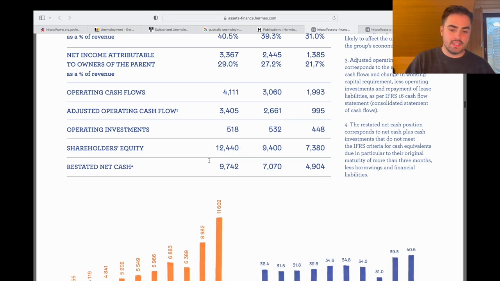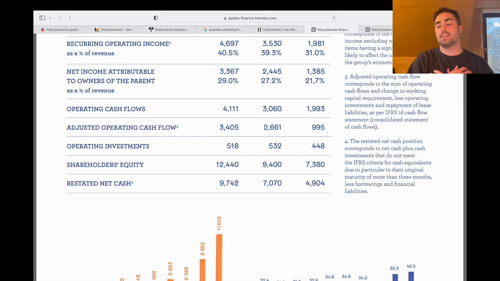And what I love is they have a net cash position of $9.7 billion. So they have almost $10 billion in cash, which I think is absolutely amazing. Because if you have $10 billion in cash, you don't have debt, so net cash position, that's rather amazing. Because in times where, let's say, things are not going the way you want, then you don't have to worry so much about it, because you have that massive cash position.